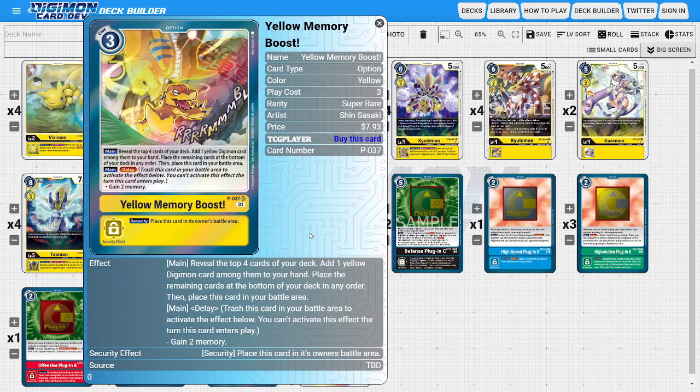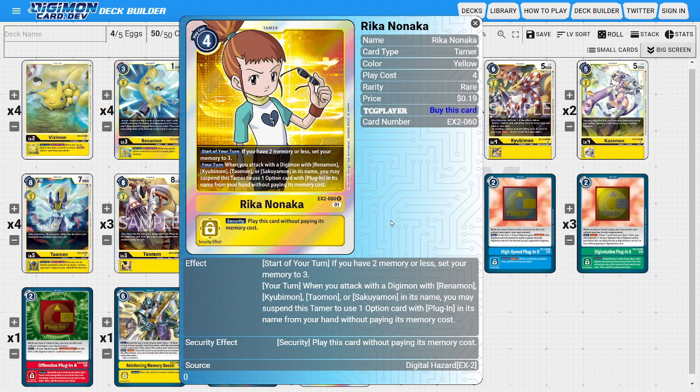so that way we could use this in combination with some of our other cards to be able to easily utilize our plugin options, because most of them do cost 2. And then the last card and only tamer of the deck is going to be 4 copies of Rika. Rika is a really good card to help round out what this deck is capable of, just because it's allowing us to use our options more effectively. Well, at least our plugins more effectively.